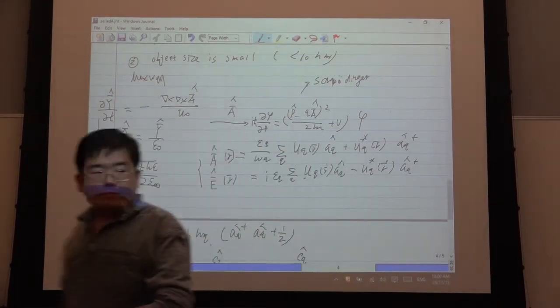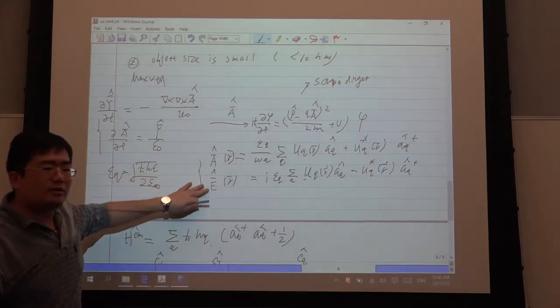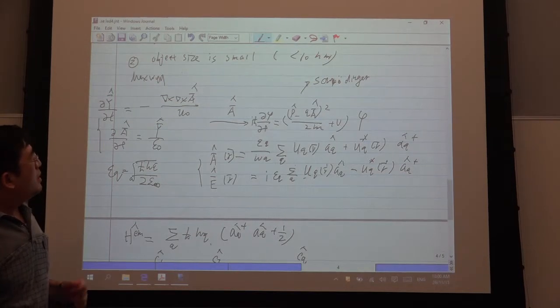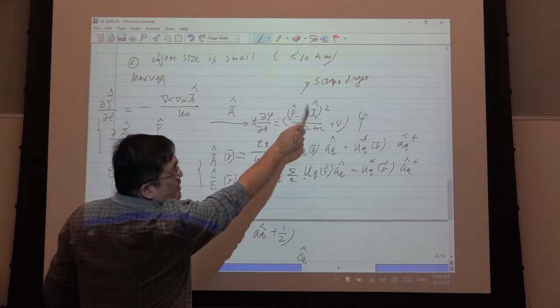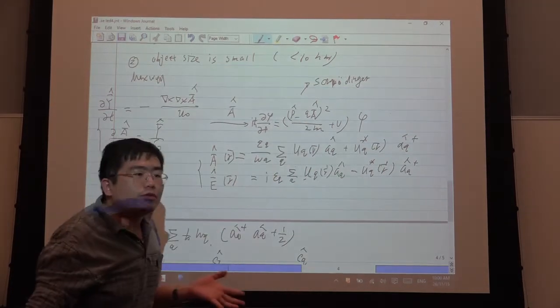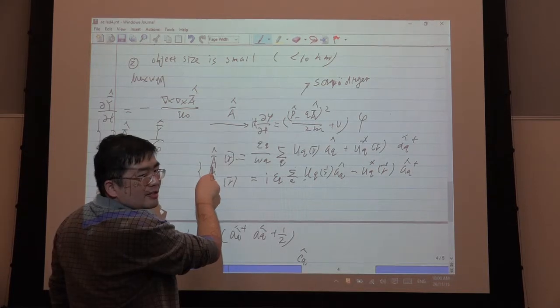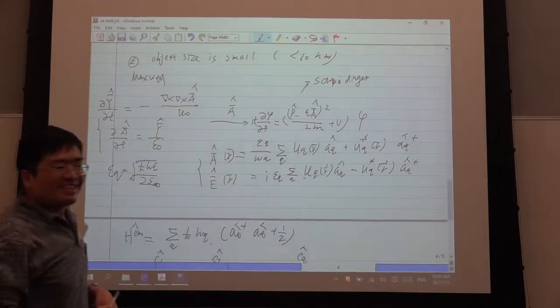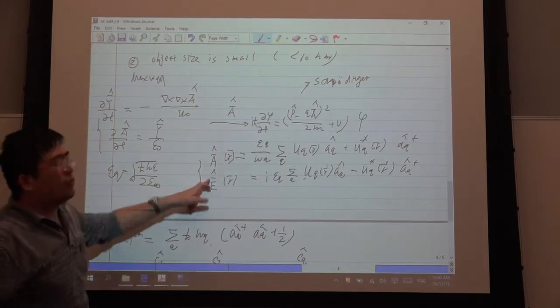Does it relate to the Schrodinger equation? No, this part, I mean the a and q, cannot relate to Schrodinger. Then you can see A here. Originally in the semi-classical picture, A is a classical field. But here A is this operator. So everything is the same, but A and Y, all the fields, are operators.